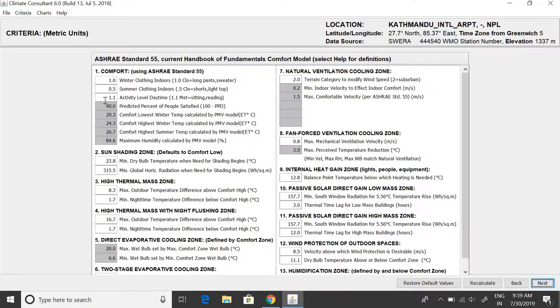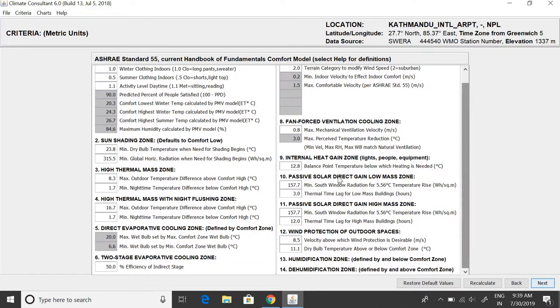As you can see, you can make some changes in the white boxes, whereas you cannot do anything for the gray ones. The white boxes are user-defined parameters and can be changed. There are various parameters with their corresponding values, and we'll move next from here.